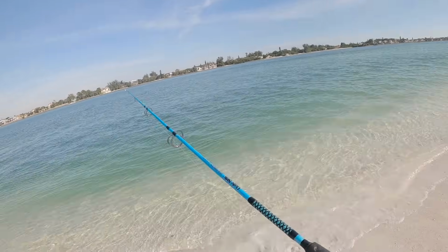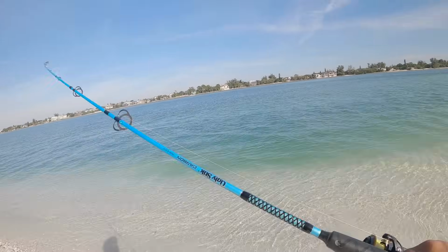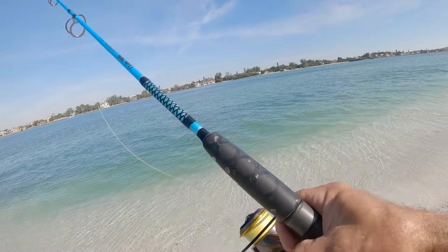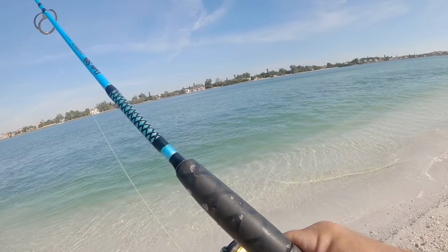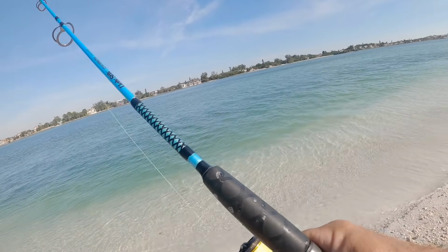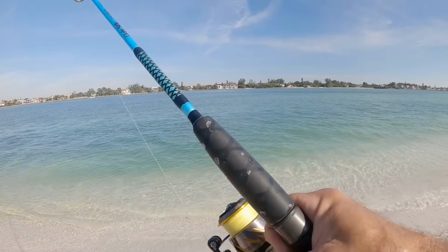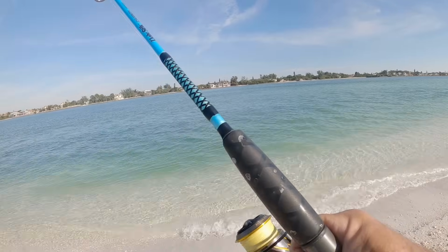So while I'm jigging around here, guys, let me tell you a little bit more about the KBO Tornado. It is a 26-inch, 4-inch fat tire e-bike. It's great for this type of fishing, coming out on the beach. The 26-inch fat tire bikes handle better in the softer sand than the 20-inch fat tire e-bikes. This particular one's got a 500-watt motor that peaks out at 750.